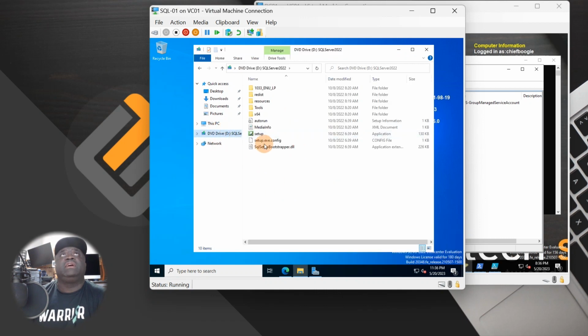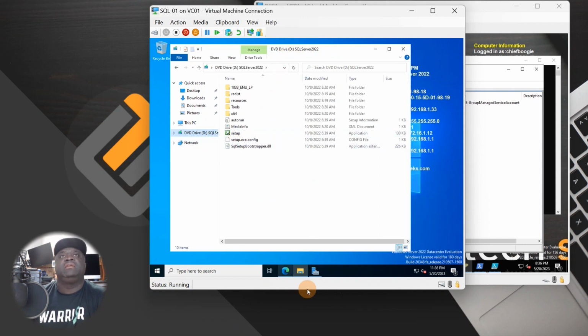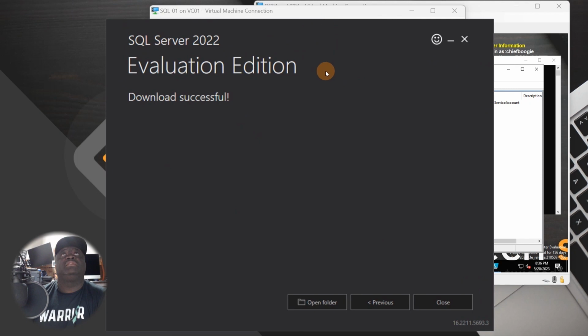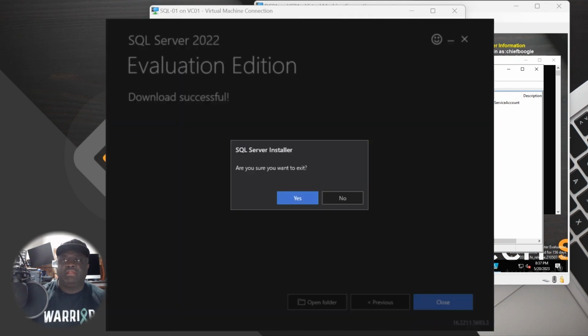So on the DVD drive, as you can see, once you double click, like I said in the beginning, once you do the download and everything, it's going to run you through. The evaluation period is going to look something like this, right? This is what will show up once you start. At the beginning, it's going to ask you if you want to do the install. So let me run it back. When it's finished, it looks like this. Let me close this out so you can see what it will look like, just for those who have never seen it before. So let's go here.